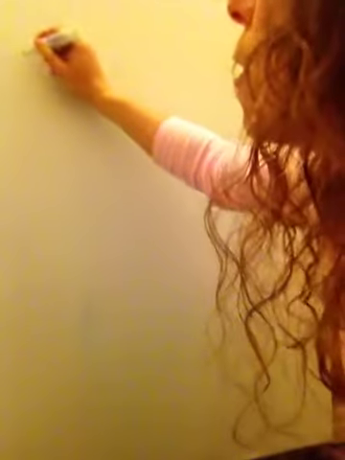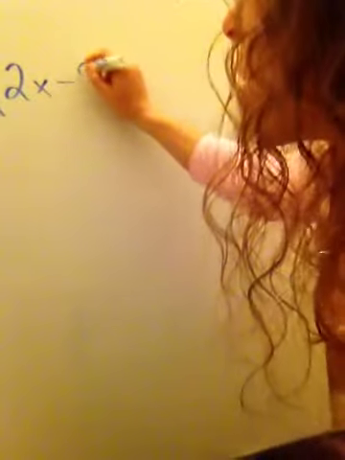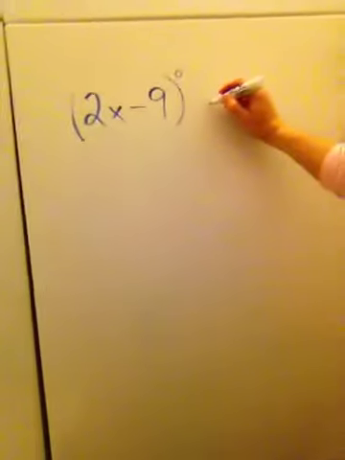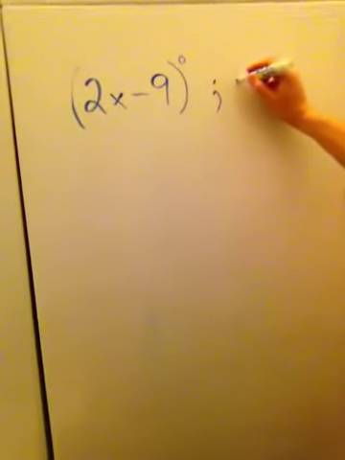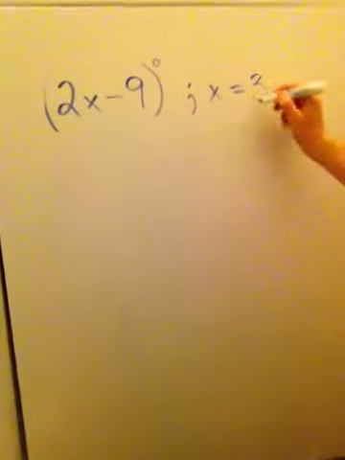Okay, so this is how you can use that. You're going to be given some expressions in your homework, and we've done many problems like this before where they give you the expression, they tell you what the variable is equal to, and then you just have to plug it in and figure it out. But our little 0 rule is going to save you some time if you catch it. So let's look at one we've got: 2x minus 9 to the 0 power, we're going to say x is 3.